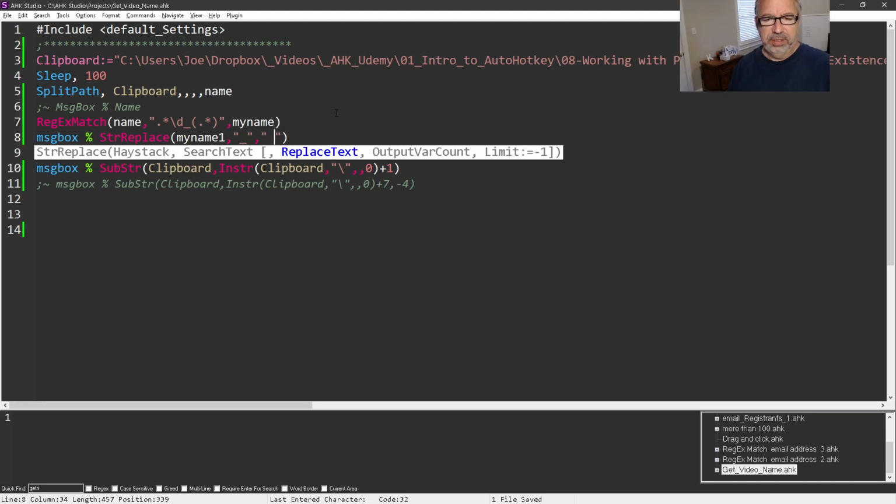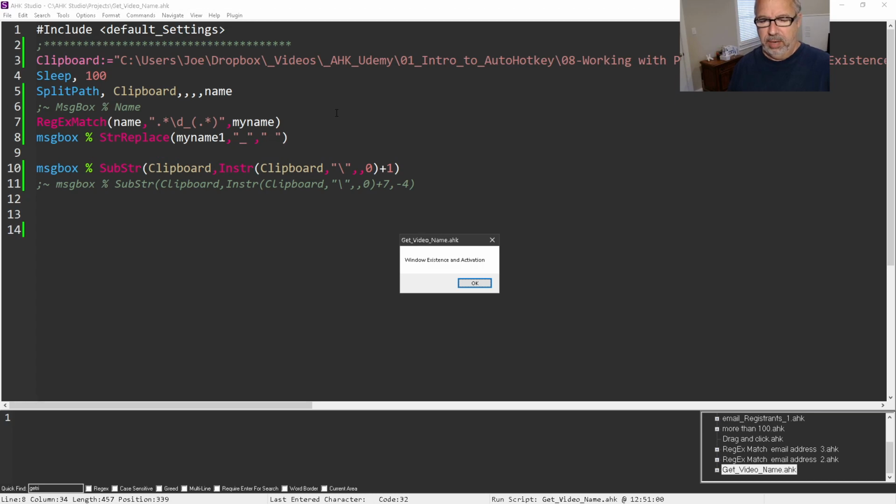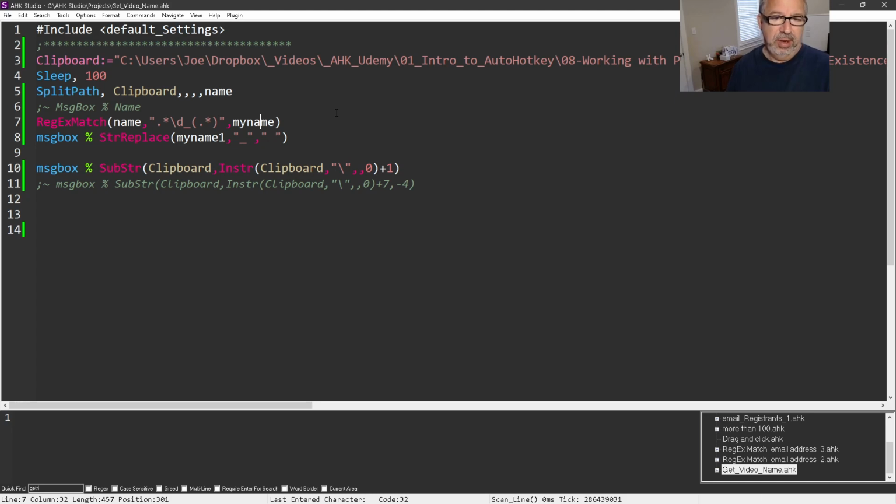Right, so I'm going to save this, relaunch it, run it. There we go. Now look, we've cleared out the underscores just in the things we want, because in the digits, for whatever reason, this is just my preference, I don't want to replace those underscores. But of course, I do need them. So I'm going to come back in here, and actually that means this is going to be the second one because the other one comes before it.